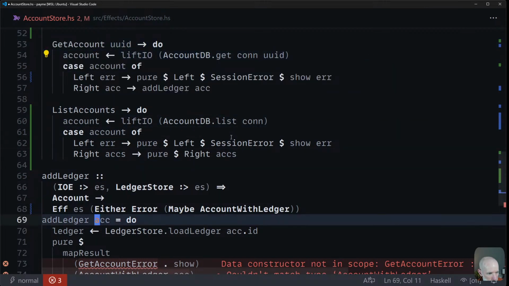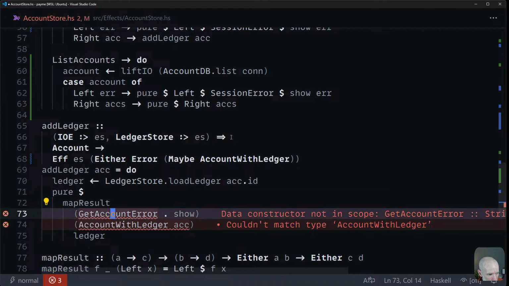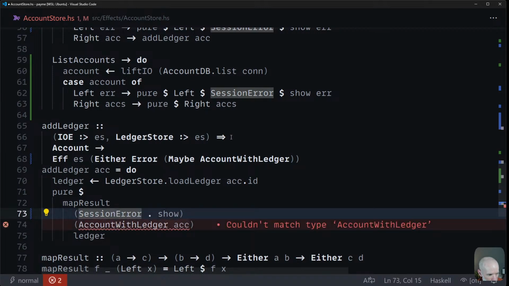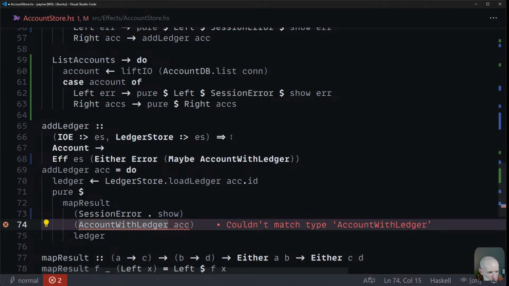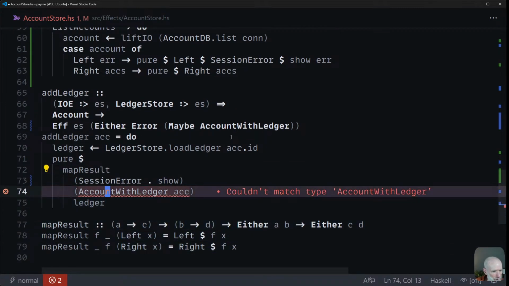Okay. So now we load the ledger. And we say, if that came back with an error, then we return session error. I'm not sure what the helper. Otherwise, we want to.